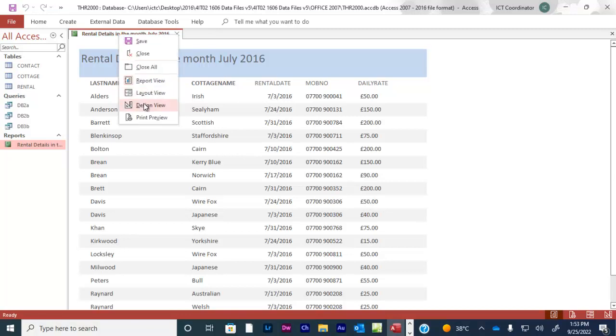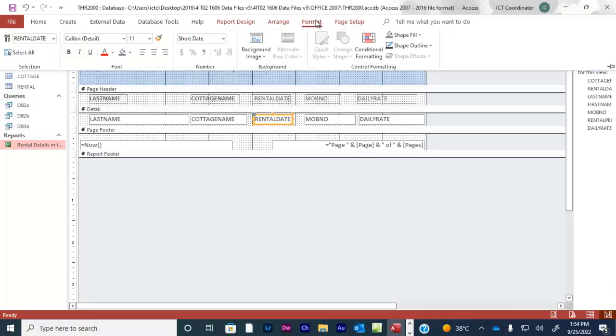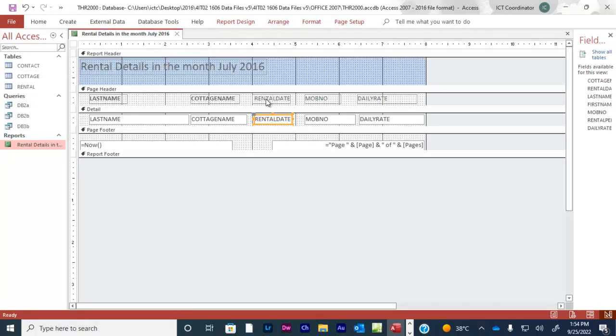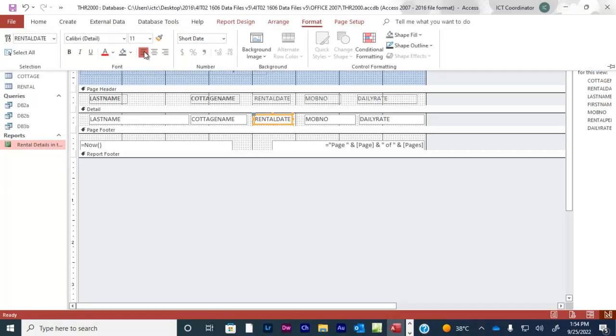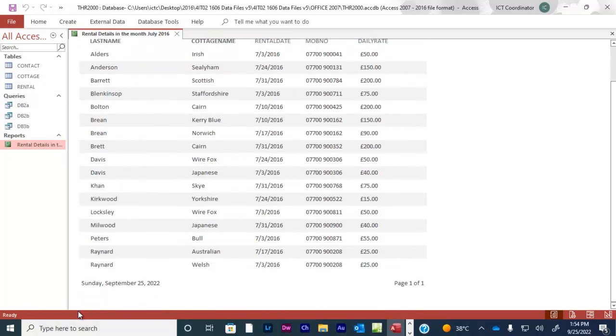So right click, design view, select rental date, format, and left align. Because we have set this left align, this should also be left align. Right, now double click to run the report. Now see, it's better. Okay, so this is page 1 of 1.